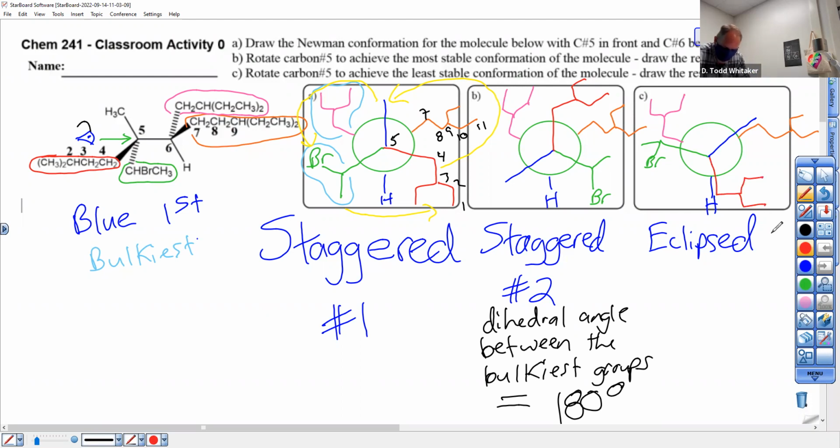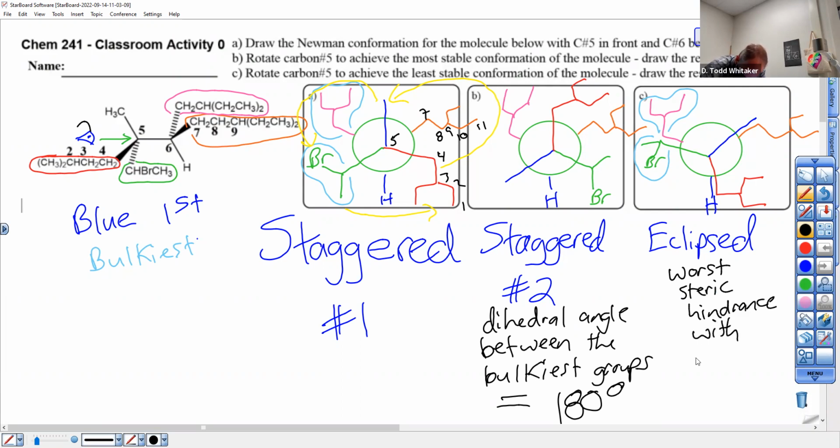And I apologize for making a mess of your activity, but this is the real final answer, because the bulkiest group on the front carbon is this one. And it's right in front of this, which means it's suffering from a great deal of, starts with an S, 2 words, second word with an H. Yes, has the most steric hindrance. Worst steric hindrance.